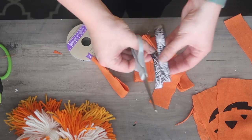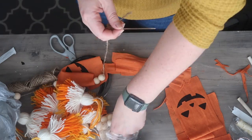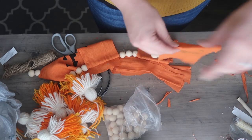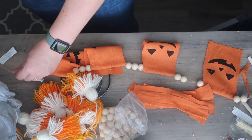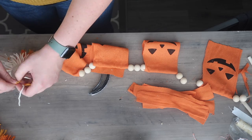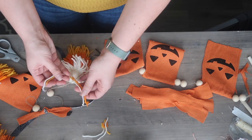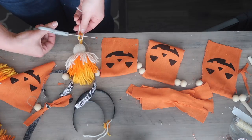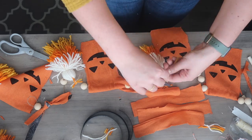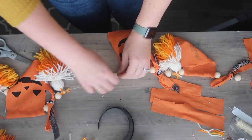I used the back orange pieces I cut off the treat sacks and cut some scrap strips from that, as well as strips of a really pretty spider web ribbon from Crafter Square at Dollar Tree. Then, using my doll needle and jute twine, I did two wood beads, then a pumpkin, three wood beads, a pumpkin, and continued on. In between those beads I tied on some of my candy corns as well as some of the scrap orange fabric and spider web material for texture. I made sure to give the jute twine plenty of slack so I have enough string on either side to hook it to the ends.